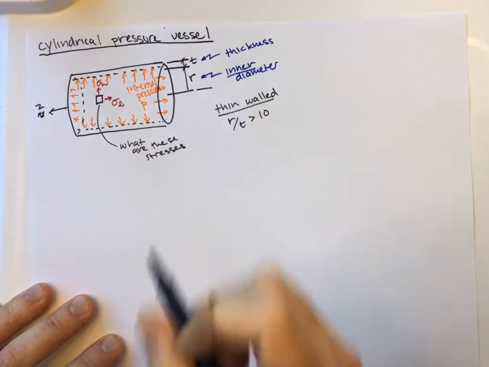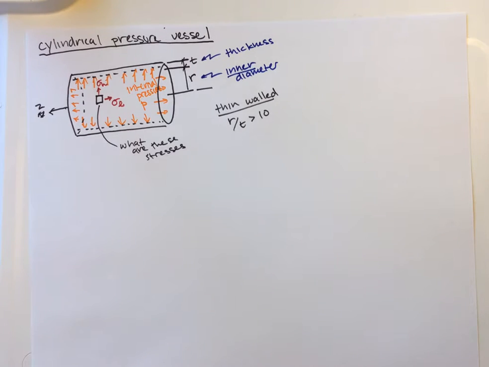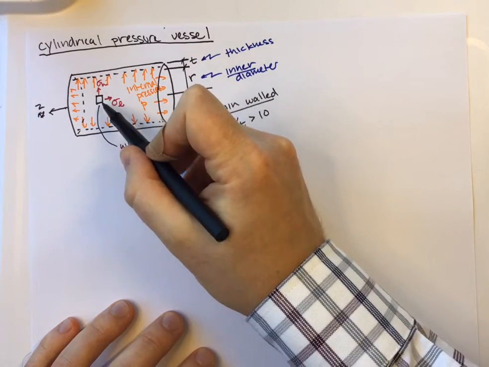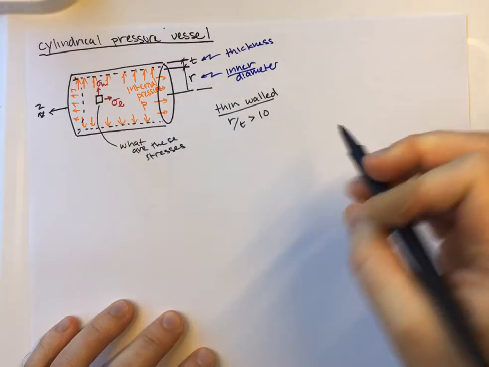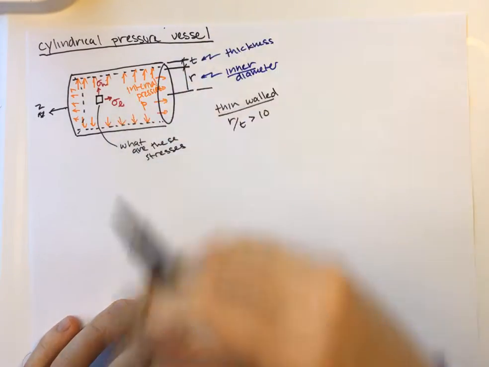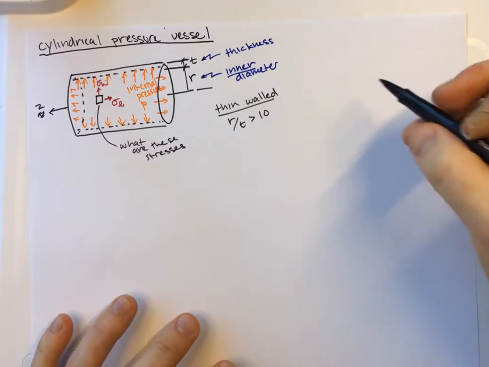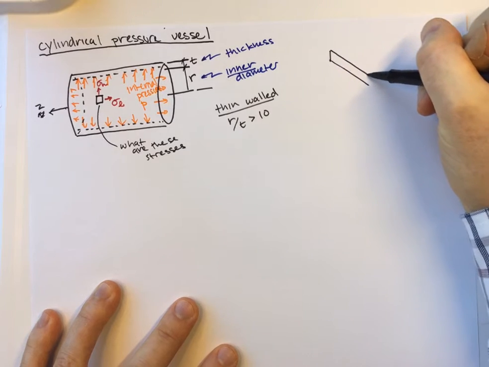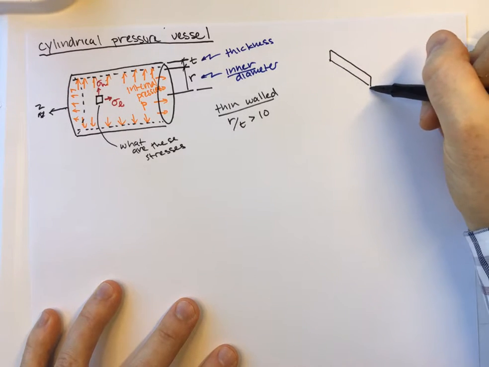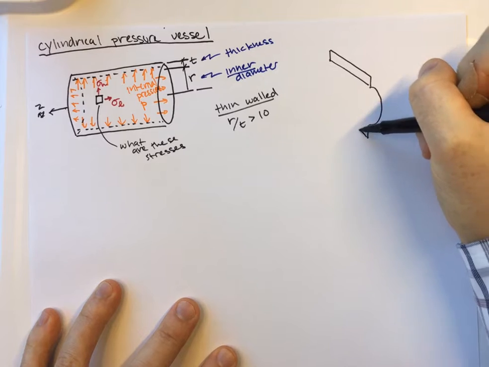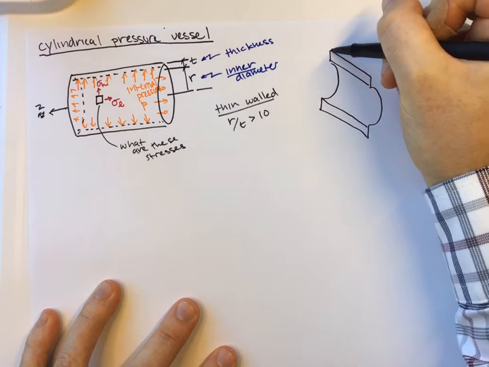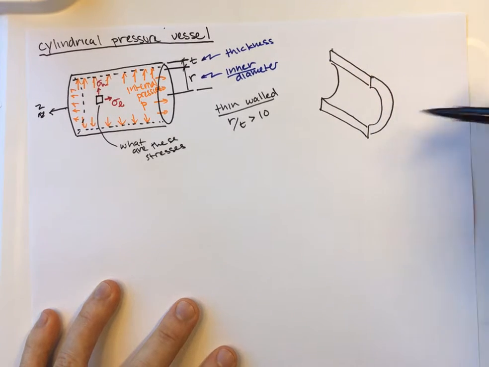It turns out that we can do a couple of cuts or slices, and we can figure out what those stresses are going to be. So first off, let's go for our hoop stresses. The hoop stresses are going to be constant. They're going to be the same all the way around, circumferentially. So let's draw a picture that looks something like this. Let's see how good my drawing skills are today. All right, so there's our tube.